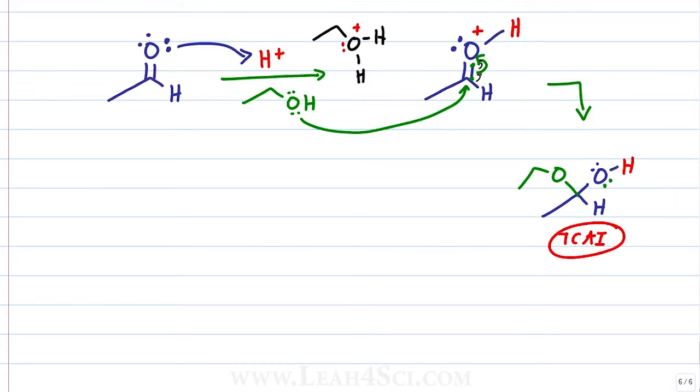Some professors will refer to the TCAI. Make sure you know what they're talking about. The green oxygen still has the hydrogen atom and 1 lone pair, giving it a formal charge of +1. What is the most positive in solution? The hydrogen atom. Remember, positive oxygens don't get attacked.